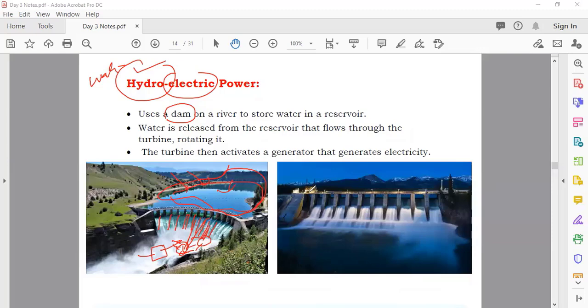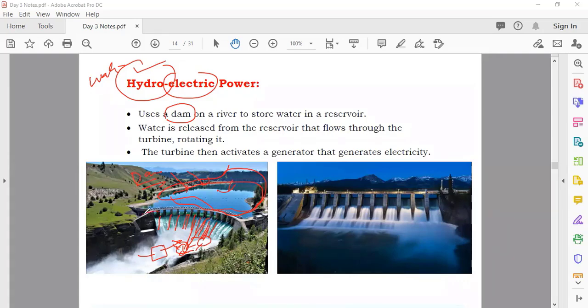Some countries have this type of location where they can make dams, not every country. In your Sudan, we also have dams like Merowe Dam and all these things. In Saudi Arabia, there's no dam. There's no place where they can produce it. Maybe in the mountains they have a little bit, but they cannot produce that much electricity. Understand now what a dam is?